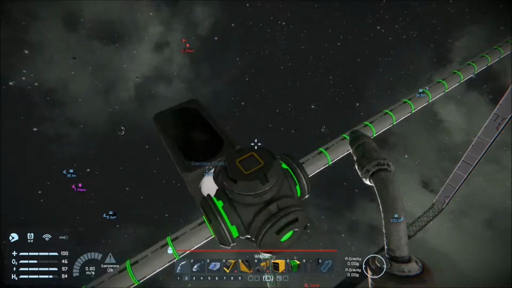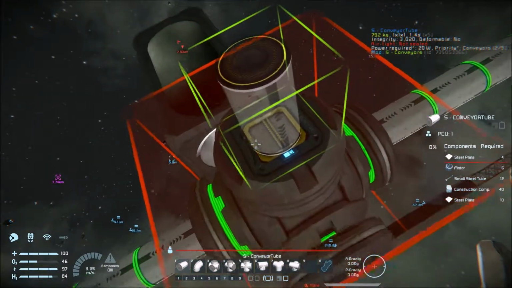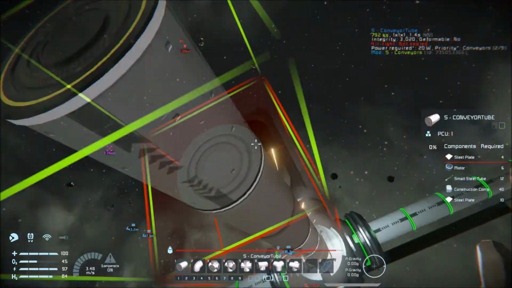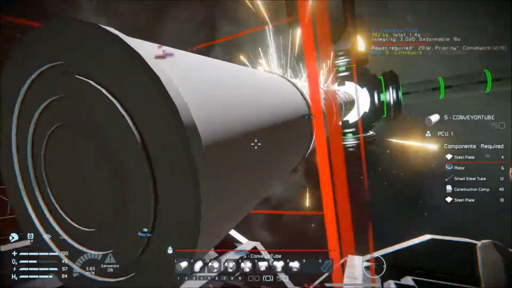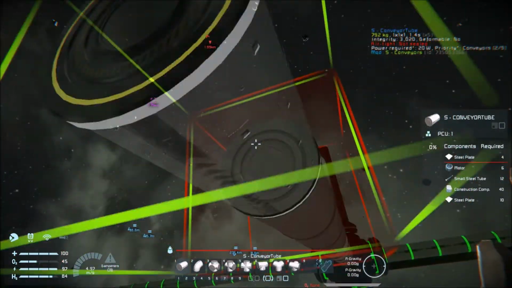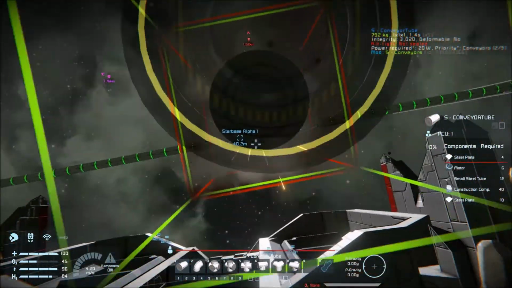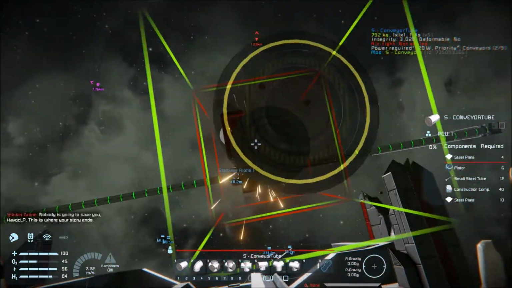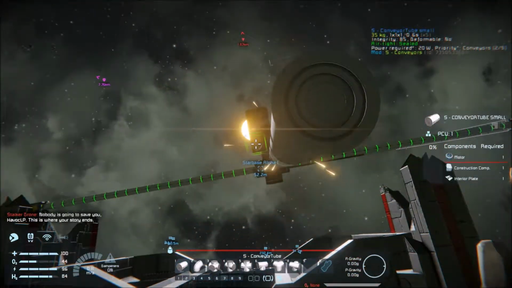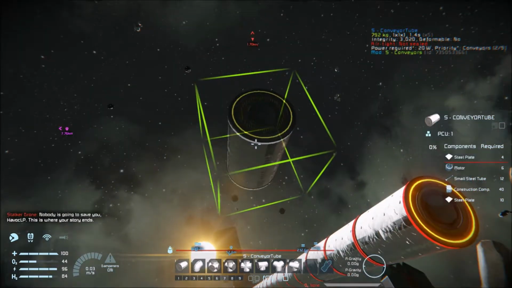So I need to go to number 7, number 1, and then count out 20. 1, 2, 3, 4, 5, 7, 8, 9. Halfway. 11, 12, 13, 14, 15, 16, 17, 18, 19, 20. No one's going to save you, HavocLP. This is where the story, or where your story ends.